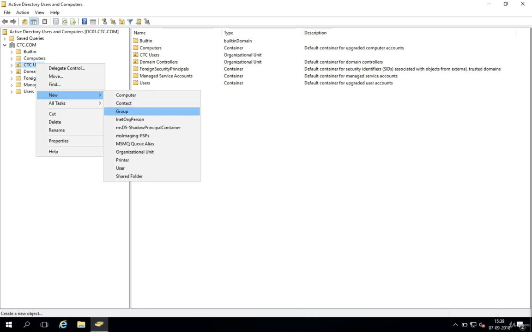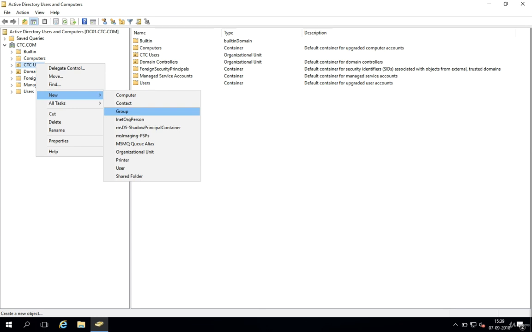Group object. Group objects are a logical collection of users, primarily for assigning security permissions to resources. In our future videos, I will show you how to assign a user to a security group.